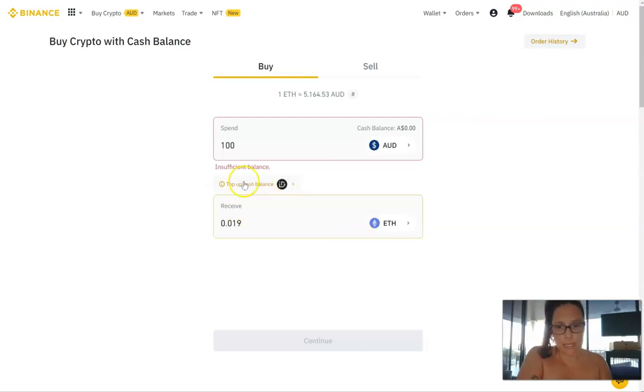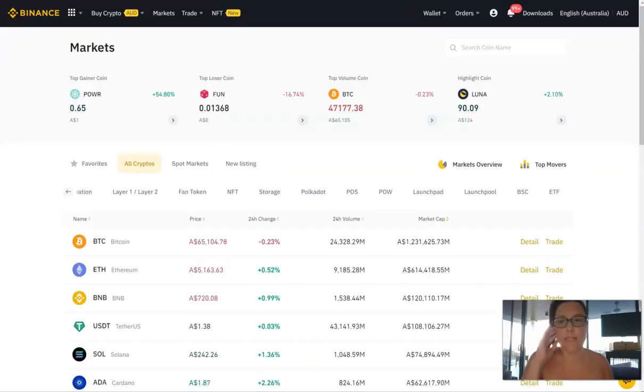Okay, so once that money's in there and you've done that, this button here will be clickable. You can press continue. There will be a small transaction fee from Binance to send it over to MetaMask. If you're happy with that, just press continue. So as I mentioned before, there's a couple of ways to get Ethereum. The first way I just showed you is a really simple, basic way.